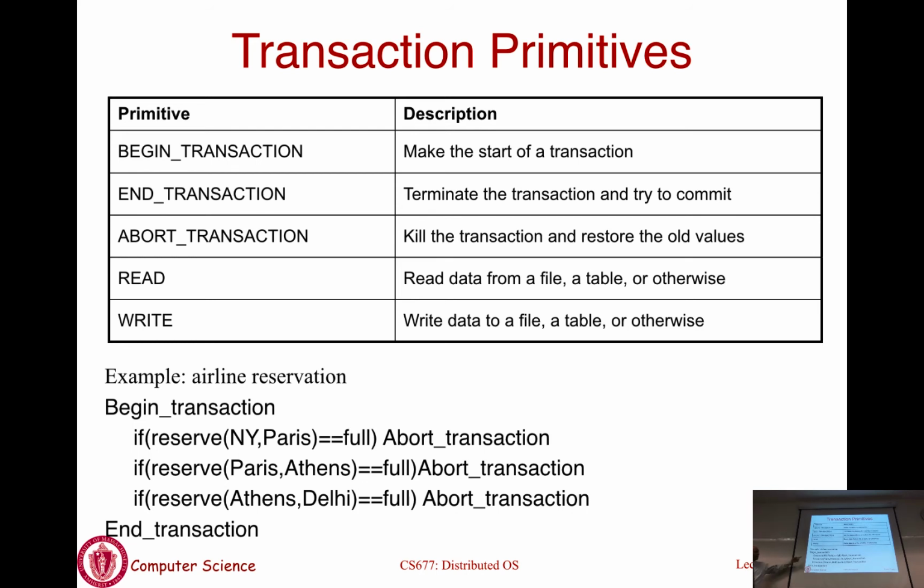So that is why it is written in this way saying you reserve this first segment. If that first segment says that plane does not have a seat, then you abort the transaction and undo that reservation. If that succeeds, you go and book the next segment. If that works, you do the third one. But if either of those fail, then you go and undo whatever you've done before. So then you will basically get a message saying you cannot make a booking, but you won't have a booking where some seats have been reserved on some segment. Okay, that's how you will write transactional code typically.